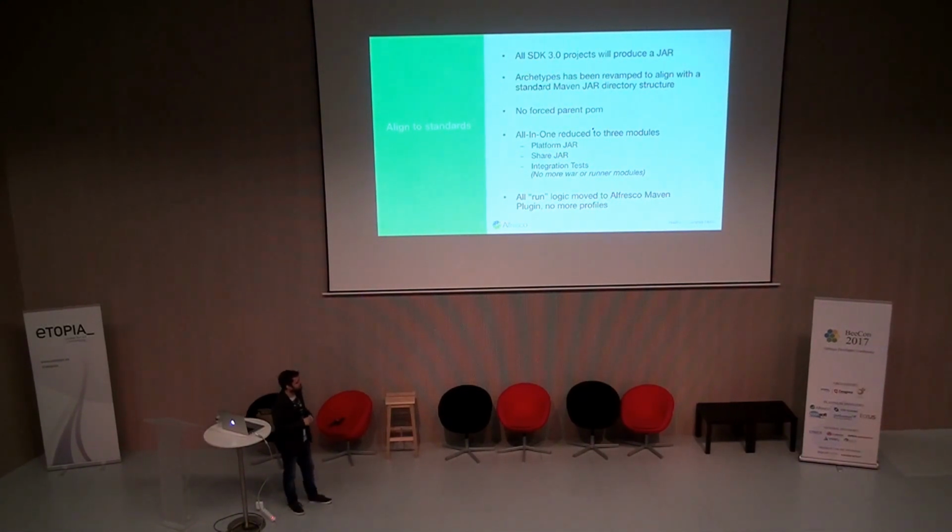I know that a lot of people have been requesting that for a long time. It also has one disadvantage, which is there are no more profiles, which I consider to be a good thing. But we did miss the purge profile. A lot of people have been asking, how can I purge and delete my temporary database and the content store and everything? Well, you could do mvn clean -Ppurge, or you could do rm -rf on the data directory. It's roughly the same amount of characters, but I do realize that it's something we need, so we're going to introduce an Alfresco purge goal in the plugin to fix that. That's a thing we missed.